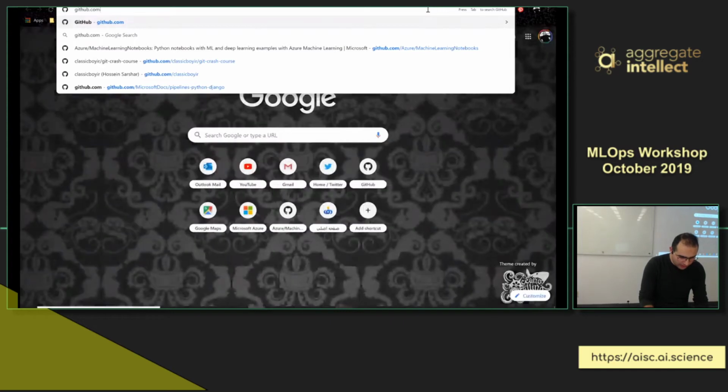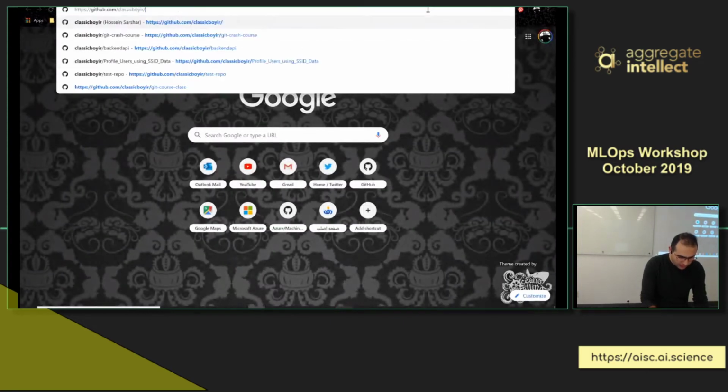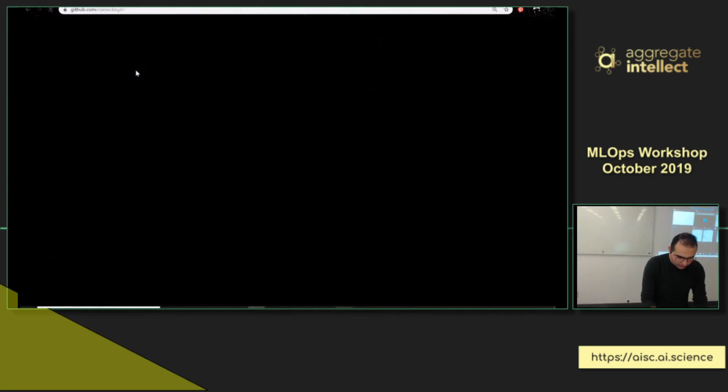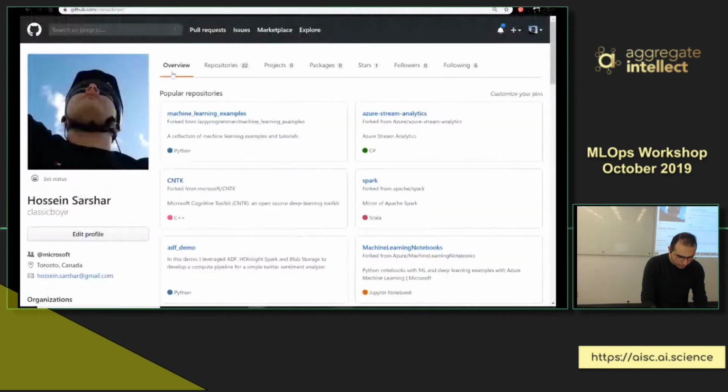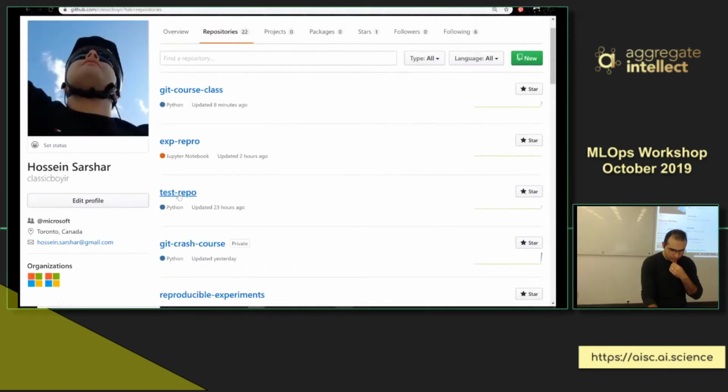This is the GitHub repo which keeps the backup application. Go to test repo.